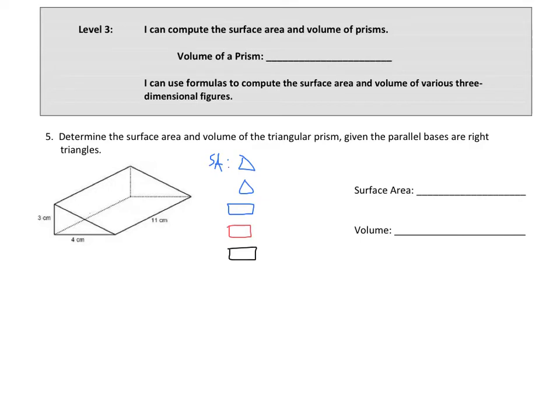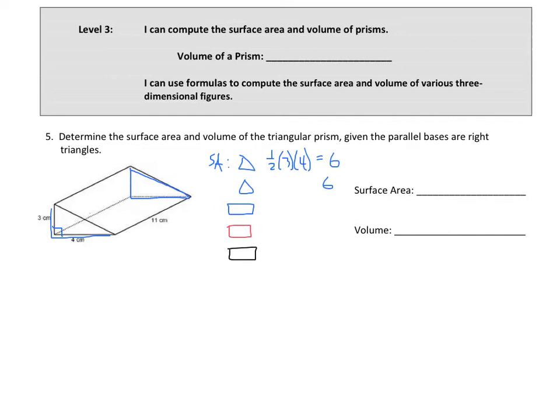And it should be labeled that this is a right angle. But this is a right triangle, and so the base and height would be 3 and 4. So the area of this triangle is 1/2 times 3 times 4, which is 6. And in a prism, the bases are always congruent, so if the area of that first triangle was 6, the second one is also going to be 6. Same thing.